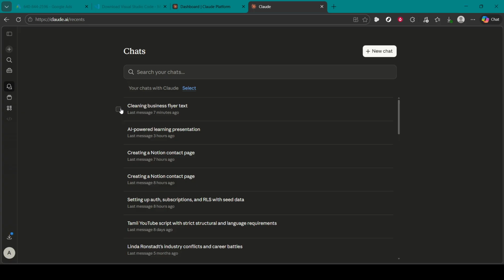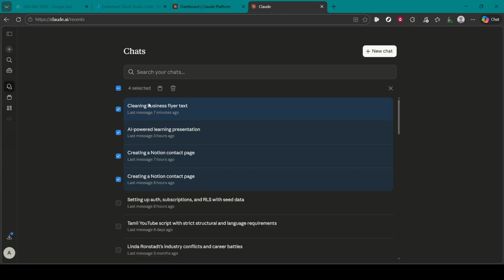If you want to clean house in one go, you can also select all and delete all the chats. At the top of your chats list, look for the option to select everything. Once everything is selected, choose delete. You'll get a confirmation message to prevent accidental wipes. Read it carefully, then confirm to permanently clear your list. This is especially helpful if you're starting a new project and want a blank slate. Before you confirm, scan your list quickly to make sure there's nothing you still need.